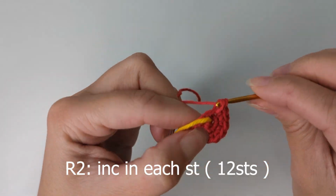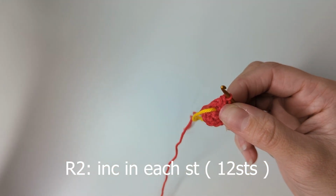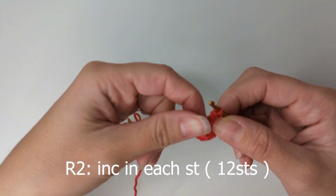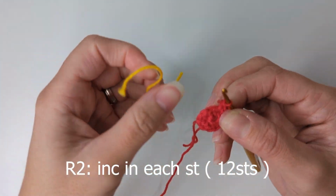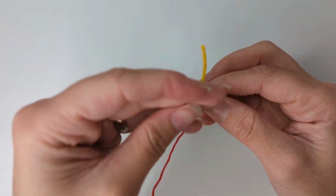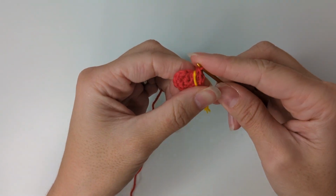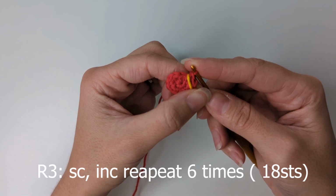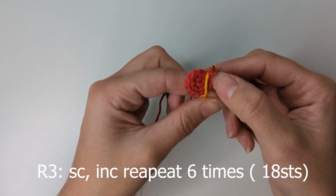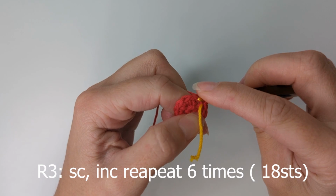That's what we're doing now, we're repeating rounds 1, 2, 3, and 4 from our brown parts. We're going to do this with red, and only for 4 rounds. This is a second. We're ready to move on to the 3rd round. Round 3 is single crochet, increase, we're going to repeat 6 times, and we're going to have 18 stitches in total.